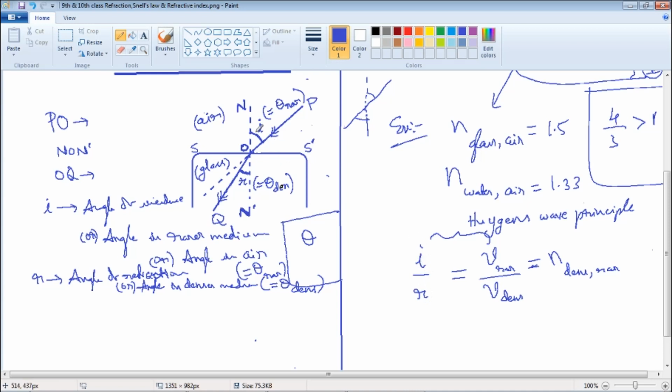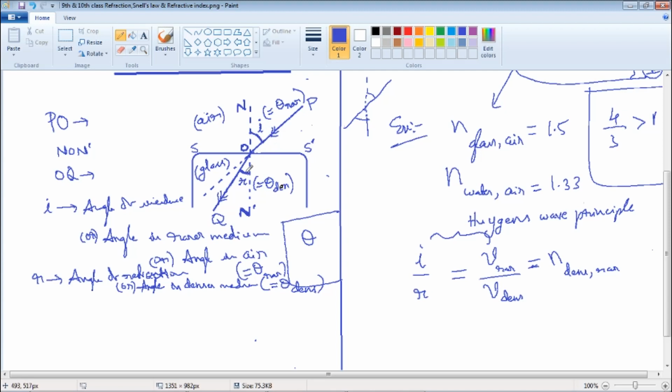But see here, what is the value of I here? Not only in this situation, in normal situations, I will not be 10 degrees. If you measure with a protractor, the total angle between the normal and the surface is 90 degrees. Normal means perpendicular, angle means 90 degrees. So this total angle, we can see that it's 90 degrees. So this I is approximately half of 90 degrees, that means 45 degrees. So that's how usually the values of I and R will be.